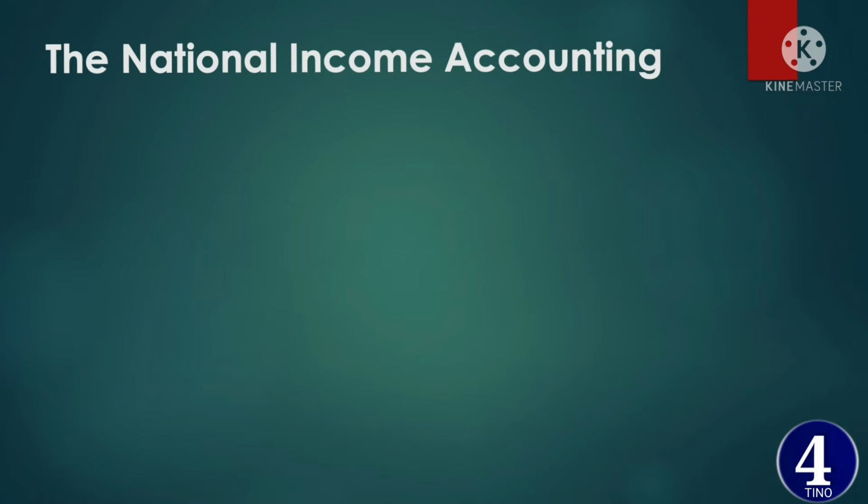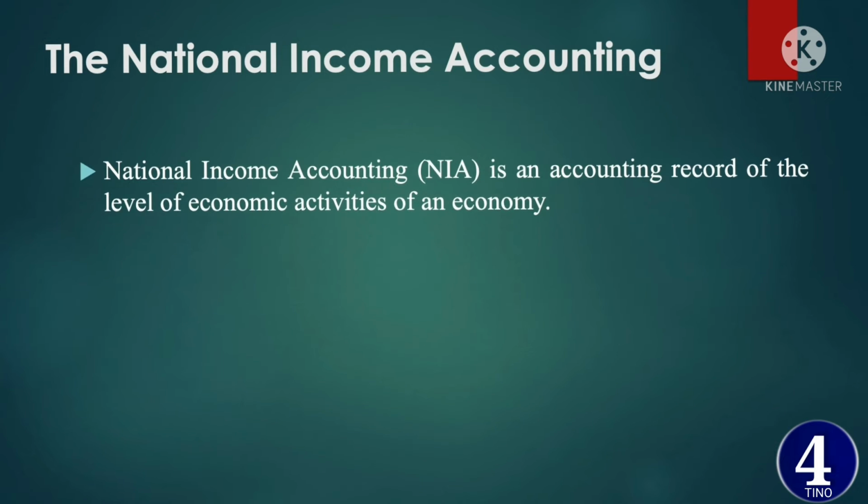Now, continuing to the concept of national income accounting, we define national income accounting as an income record of the level of economic activities throughout the economy. Accounting record, in a sense, means writing or taking note of economic activities throughout the economy. We have to register economic activities, which means it is national income accounting.